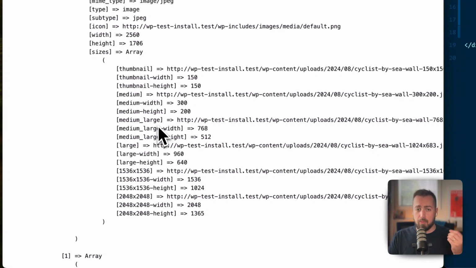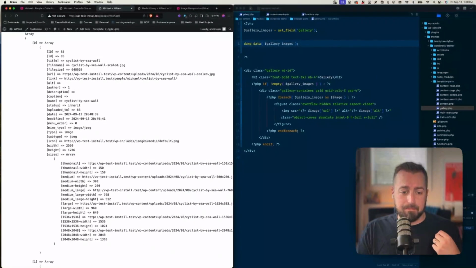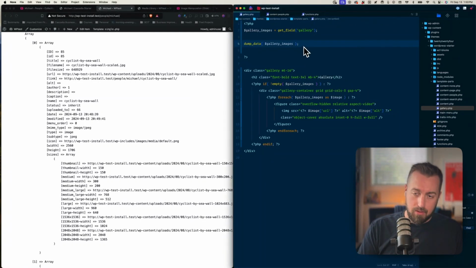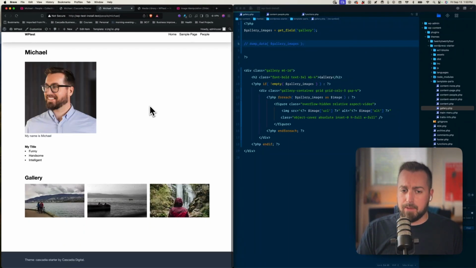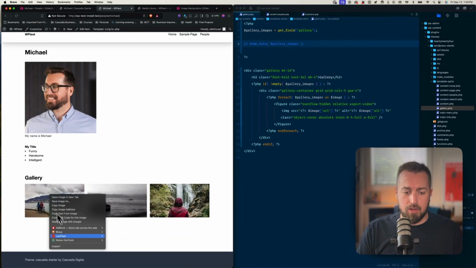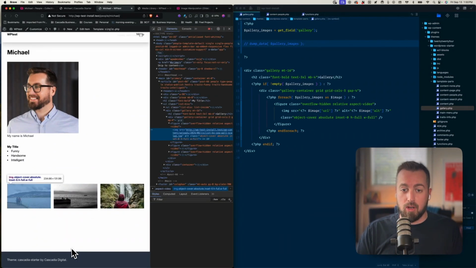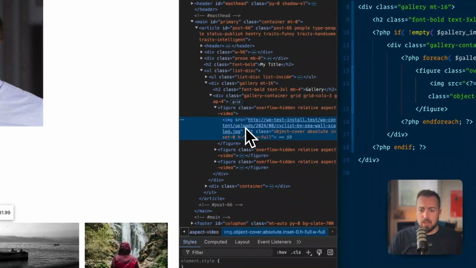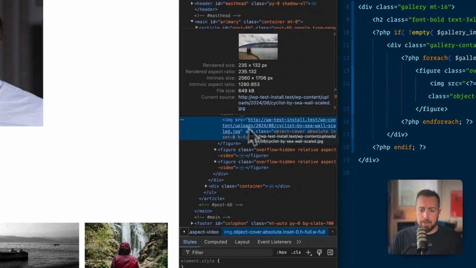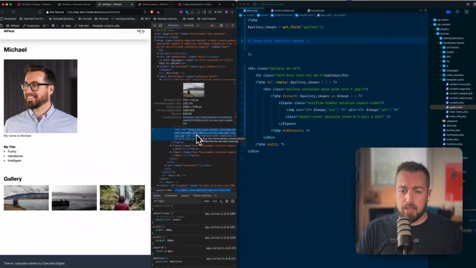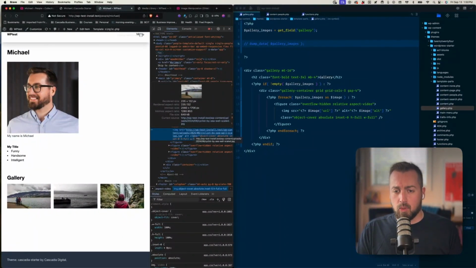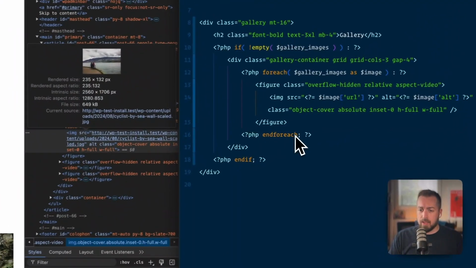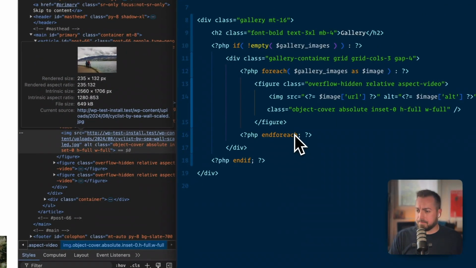These are the ones that come with WordPress by default. But we can also add our own sizes if we really want to. So why don't we do that real quick? Because maybe there's a specific one that I want that doesn't correspond to what it gives me. So this is using just the raw image that we just uploaded. It's quite big, and we're going to create our own size now to deal with that.